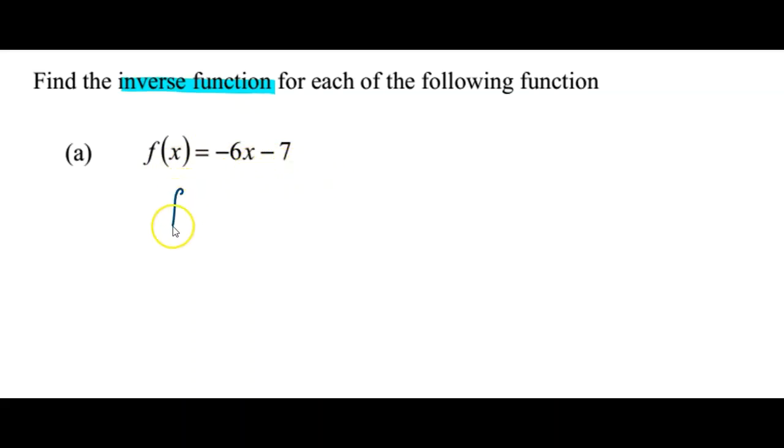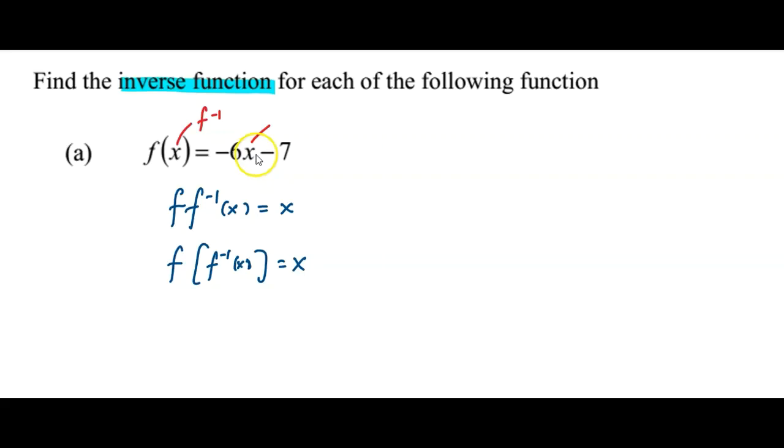To find the inverse function, I'm going to start from this statement, that is a composite function of f f inverse equals to x. So how do we get the inverse from this statement? I'm going to put f inverse in the bracket first, so that you can see obviously that now at the left hand side we're going to find the f inverse. So f inverse means that you can understand in this way. The x will be replaced by f inverse, the same thing as this x. This x is going to be replaced by f inverse.